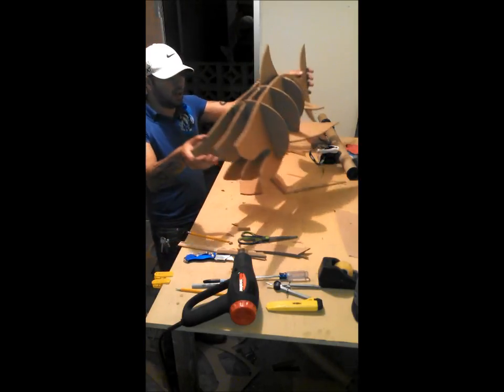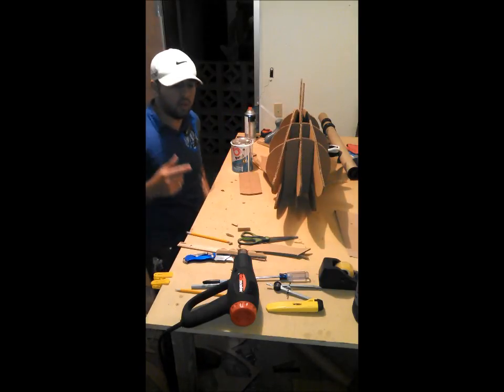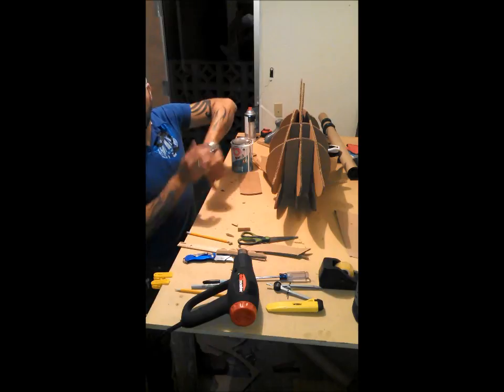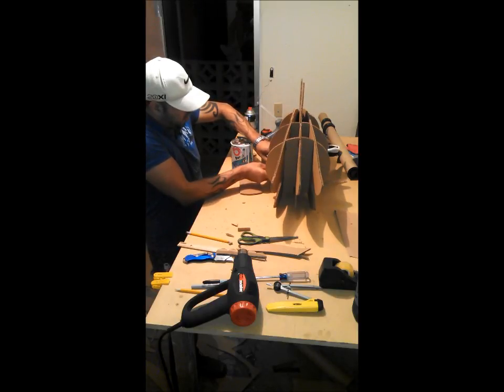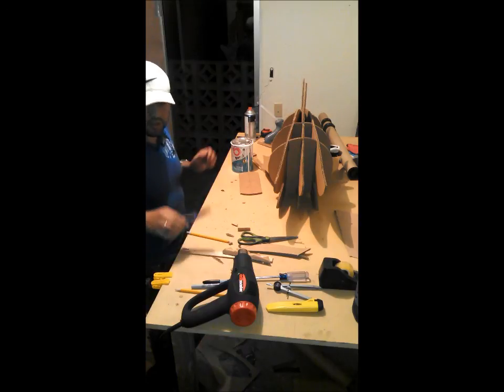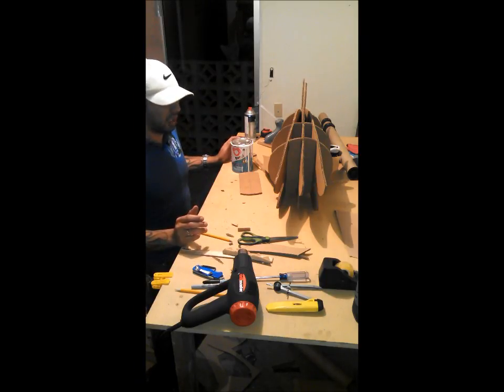There you have it — that is the cardboard shark. I hope this was awesome. I will post a picture of my son holding his shark in the morning. It's right now 8 minutes till 2 a.m. I should be done around 3 o'clock and get up at 6:30 to get him ready for school and make breakfast. There's nothing more special than being a dad. It's great being able to do this kind of stuff for your kids. My son loves that he gets to take the coolest stuff to school, and more than anything it shows that we take the time to care about what they're doing.